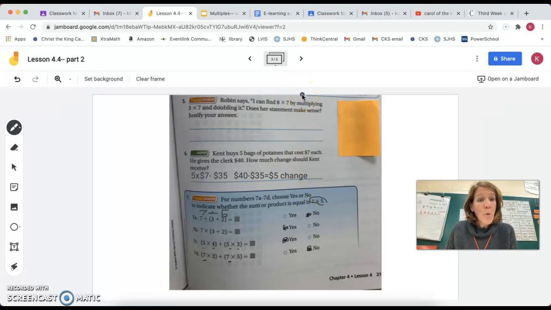Okay, for today on your own, you are going to do the homework page, which is page 213, and post a picture of your homework page. Okay, so just do 213. If you need extra help, we'll post the Think Central bunny, you can do the personal trainer, because this is a tricky concept. So if you think you might need a little extra, we'll post that Think Central as well.